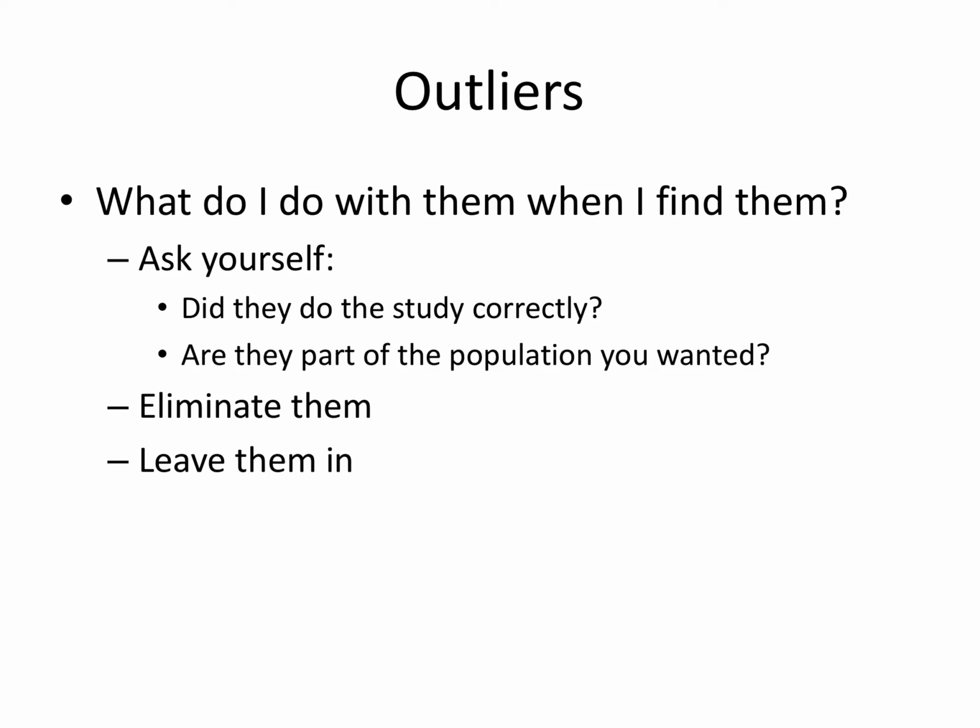I tend to eliminate them because that means if they're an outlier, their scores are really strange. But you can also leave them in. So you can do all this work and then decide that you don't want to eliminate them. But you did screen for them so people know that you had them in your data set, for example. In most of the assignments, it will tell you, take them out, leave them in. But if you're doing a real analysis, you would want to talk about how you screened for them, telling them, here I found this many using Mahalanobis, and we left them in because it didn't make a difference in the analysis. Or we left them in for power, like having a reason why you did what you did in your design.